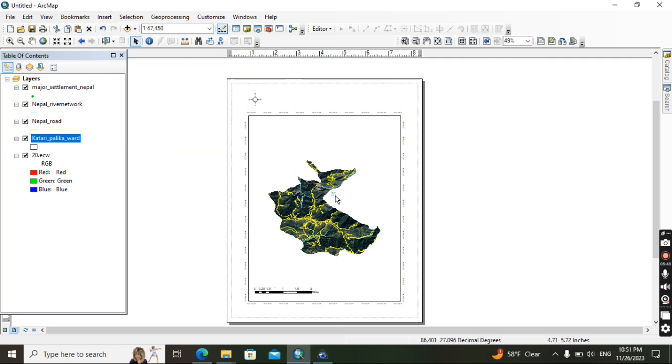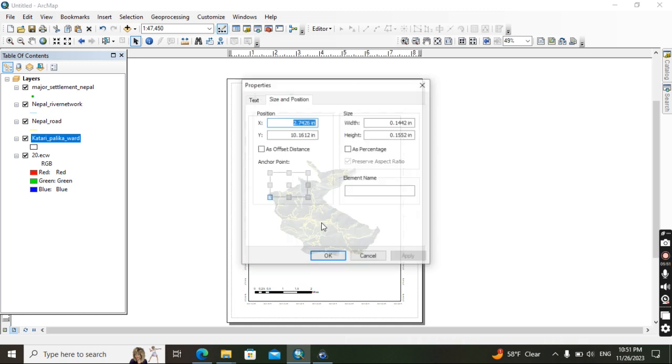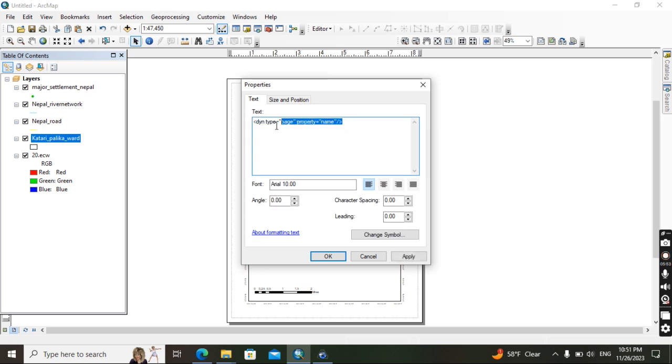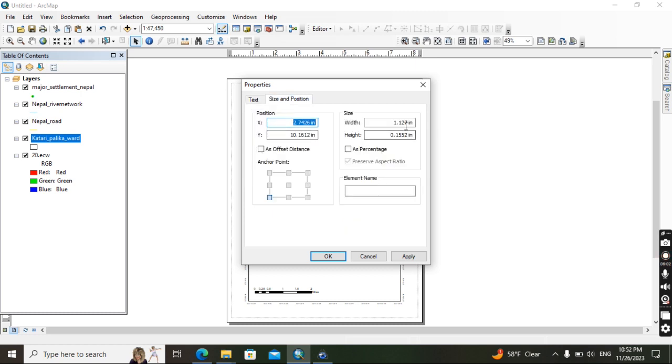Name. It is here. Keep it here. What is the name of the municipality? Take here. Let's see 2.